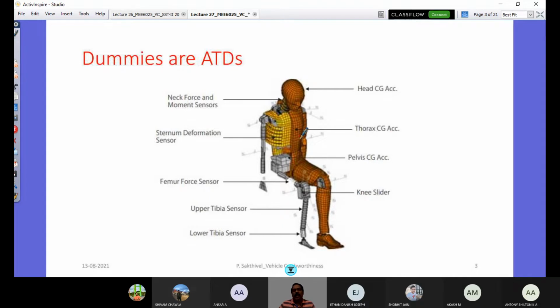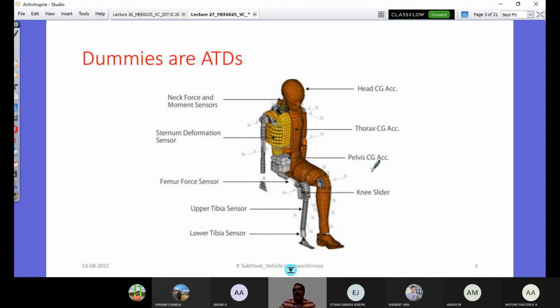So with all this sensor placement, you are now able to understand it very well, as we spent a lot of time learning the biomechanics aspects of human anatomy and injury severity levels, and what the values are, in particular the deformation of the thorax, and what rib displacements are permissible, all dictated by different regulatory authorities. All of this we have seen. So this slide would be very easy for you to follow.